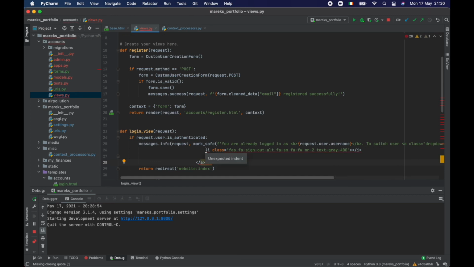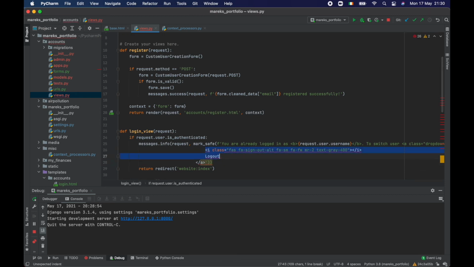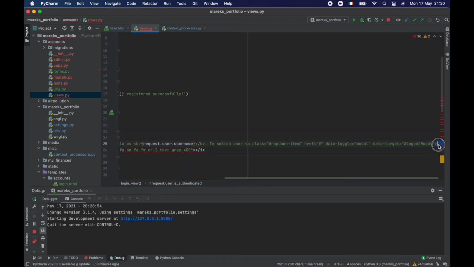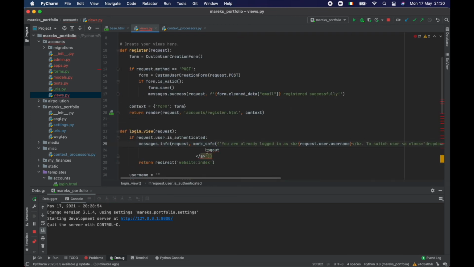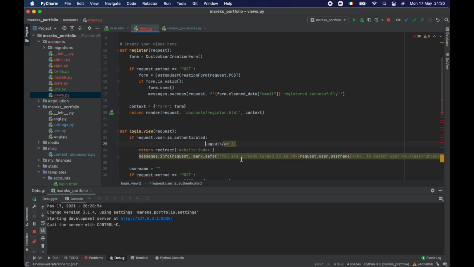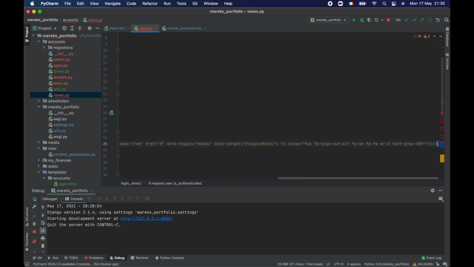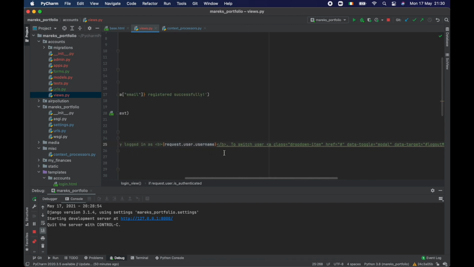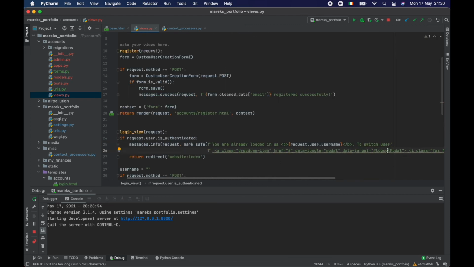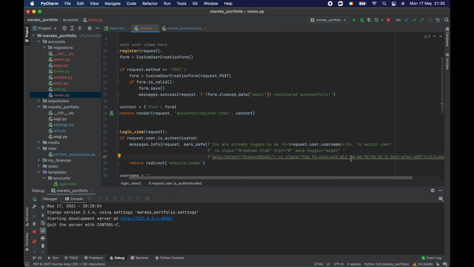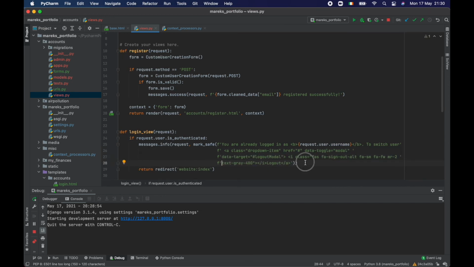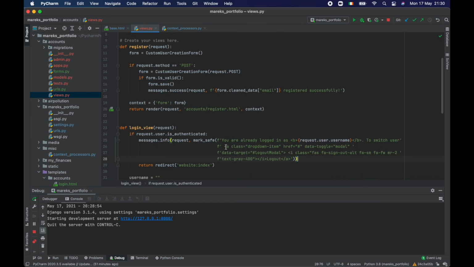Okay, and I can see that obviously it's trying to get the line breaks there. So let me just delete that. I'm going to go Shift up and Command right and just delete that. And now we have our text, which goes like this. And let me just put the line breaks where I need to put them. So let me see, modal, text, and that should be fine. So let me see, to switch user, logout.